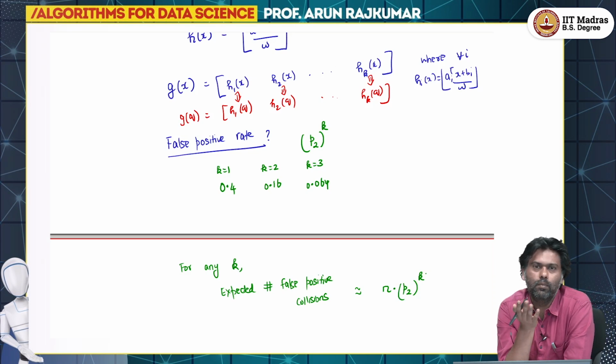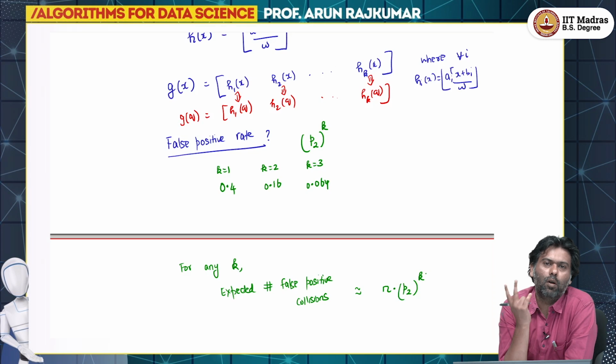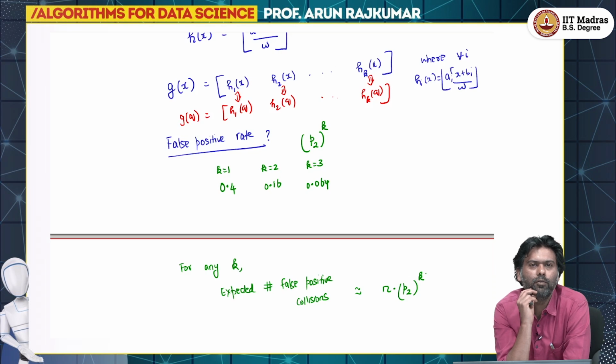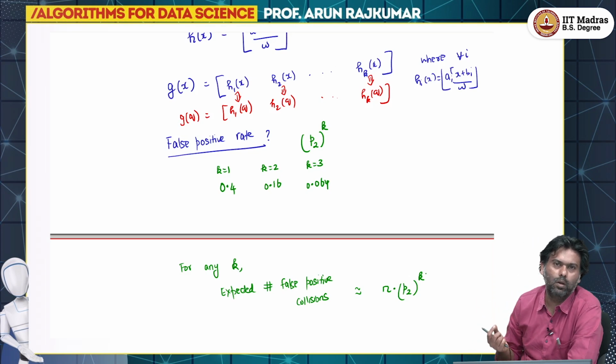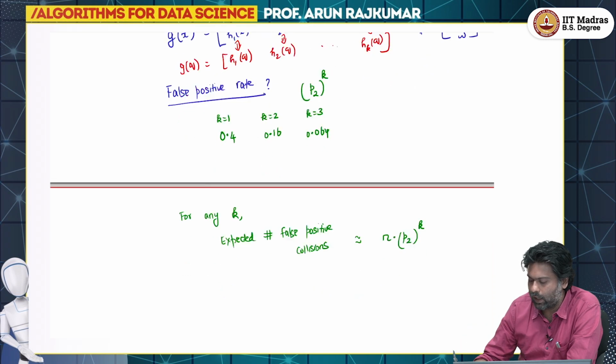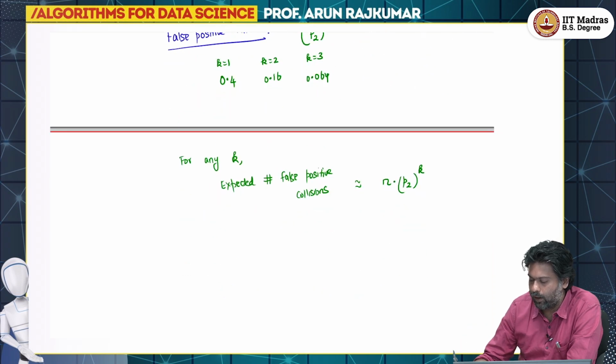I am calling this n because I am thinking of it as order of n. We had n as 10,000, but then there were 8,000 bad points, which I am thinking of roughly as n. So, order of n, some small constant times n, but still the constants do not really matter. So, it is like n times p2 to the power k.